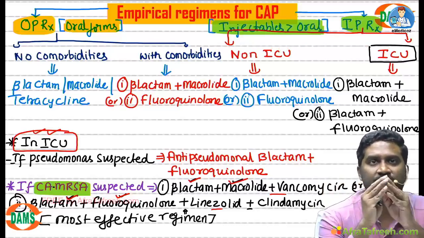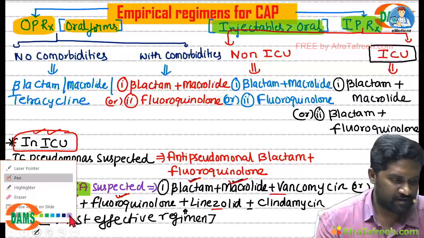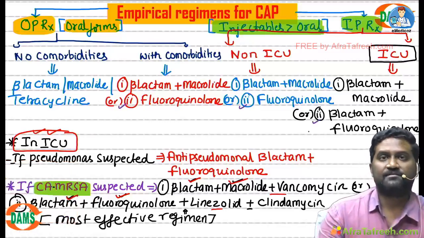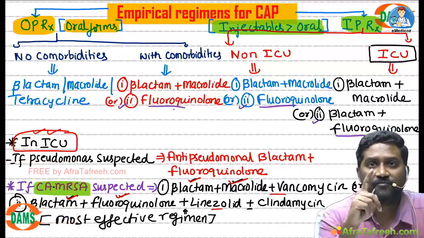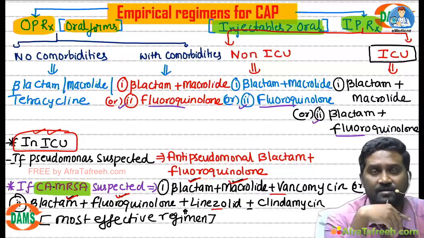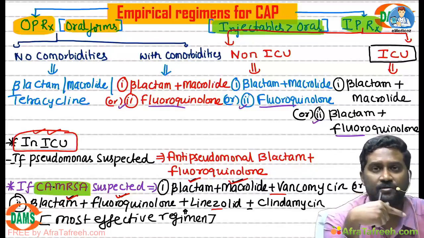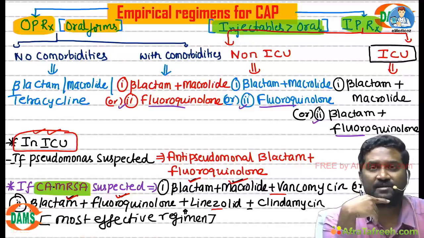Now if you see in this table, fluoroquinolone, even though it is a very good drug, is not used as first line regimen for community acquired pneumonia, especially in our country. What is the reason behind that? In India, there is high burden of tuberculosis. If you use all these fluoroquinolones for simple pneumonias, later if that population develops TB, it will be drug resistant.